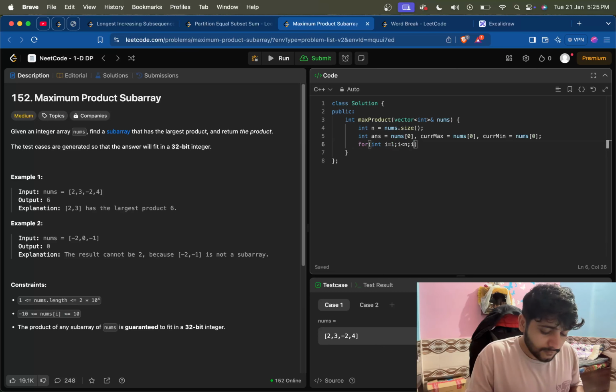Let's see what it gives. Run for this test case. Okay, minus 12. Current min becomes minus 36. And how is that?